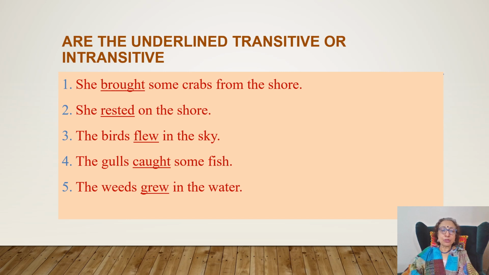I have not asked you whether they are regular or irregular here because that exercise we've done, but you can do it on your own, no problem. You can easily guess which of the verbs are regular and which are irregular. But the exercise here is to point out which of them has an object immediately, a direct object, then it is transitive, and which does not have a direct object, then it is intransitive. So that you have to do. Take a minute to do it and then check the answers.